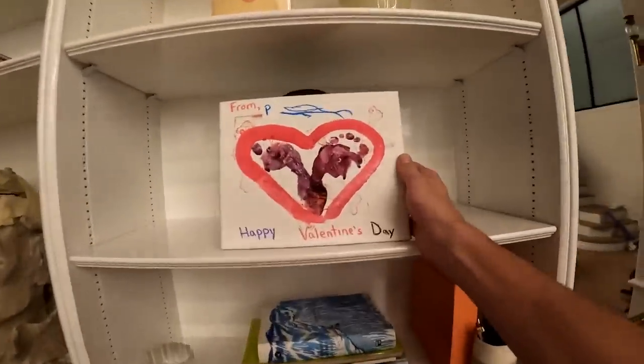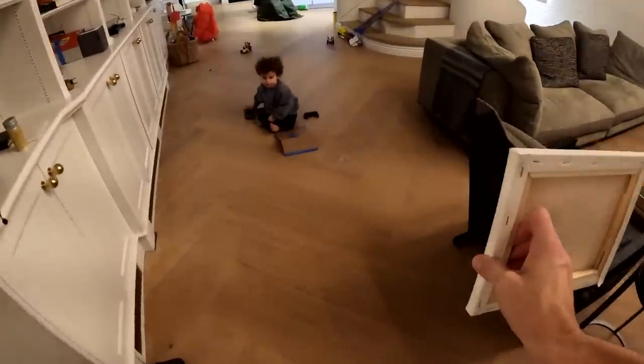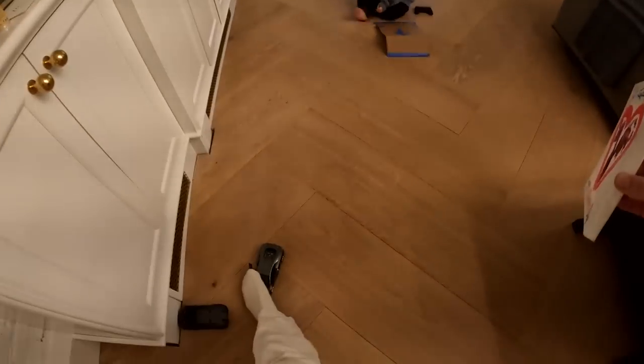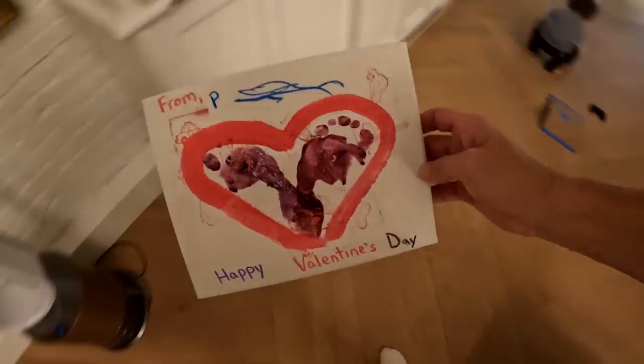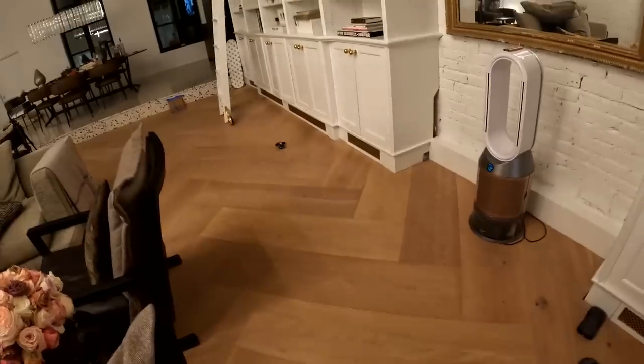Bam. Preston also made me a Valentine's Day gift. Preston, this is so cute. Thank you. Thank you, sir. My man. Doors are open. You ghost riding the whip, man? What are you doing here?